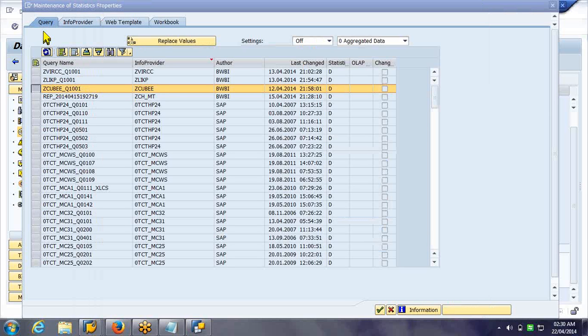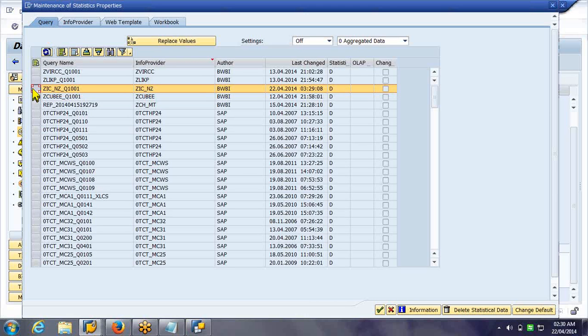So the queries are also by default not switched on. I have to switch it on, and I want entire data. Whenever a query is executing, it will take some time for database access as well as some time for front-end calculation.